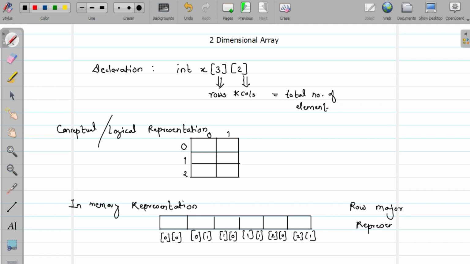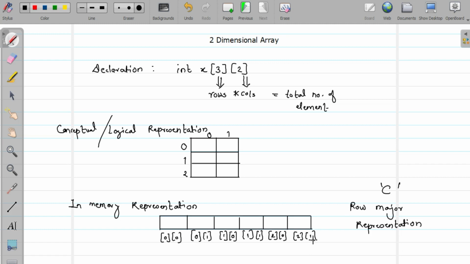Remember this thing: in C, your array is represented in memory row wise. In some languages, it may be represented in column major format. In that case, first 0 0, 1 0, 2 0 get stored, and then 0 1, 1 1 and 2 1 get stored. But in C there is row major representation.